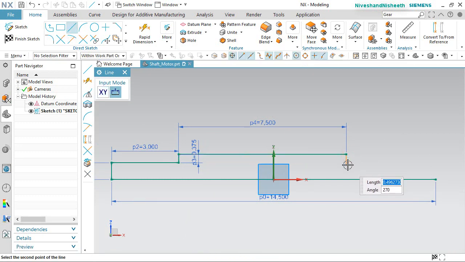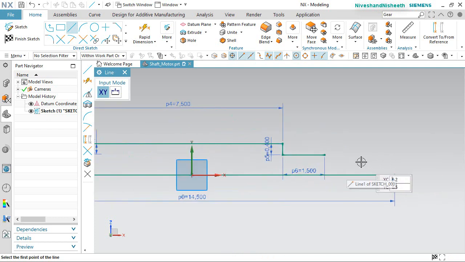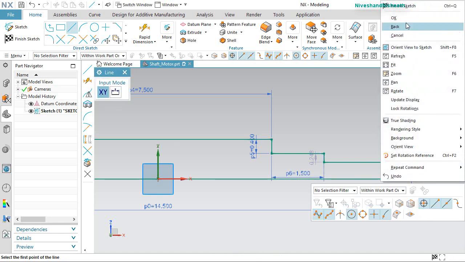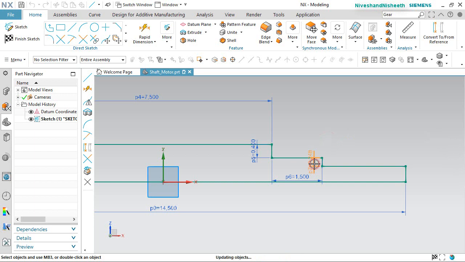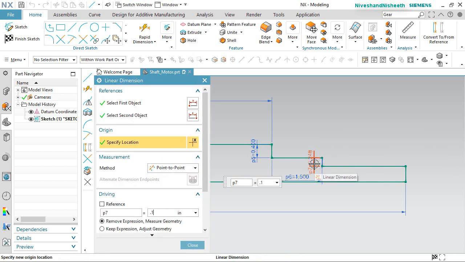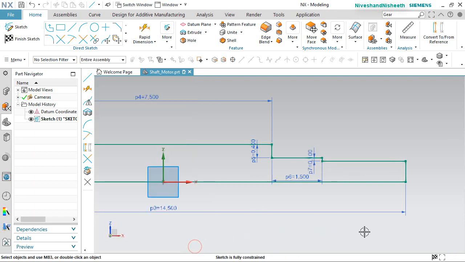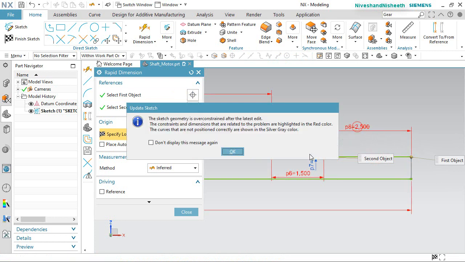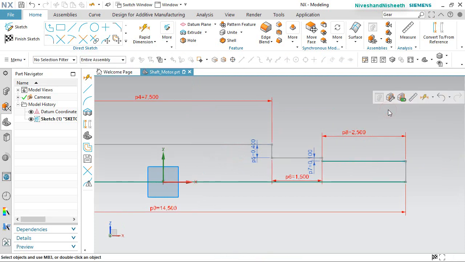Now we will draw some more lines with the given dimensions to close the sketch profile. Okay, alright, finish the sketch.